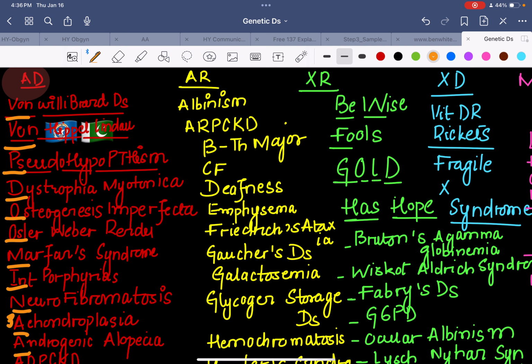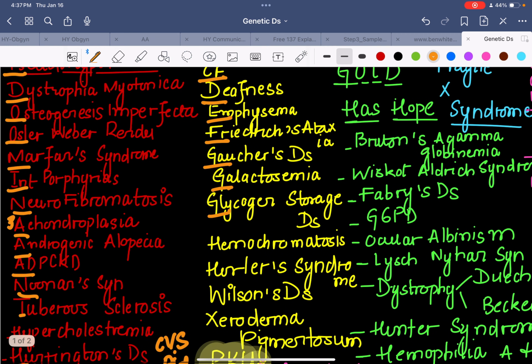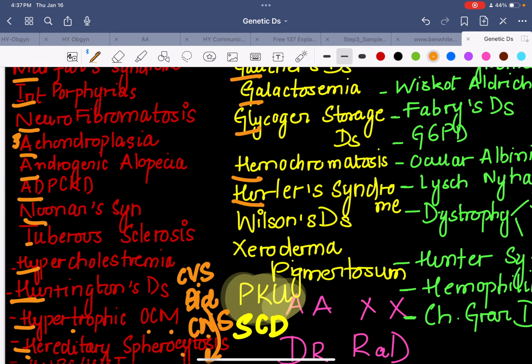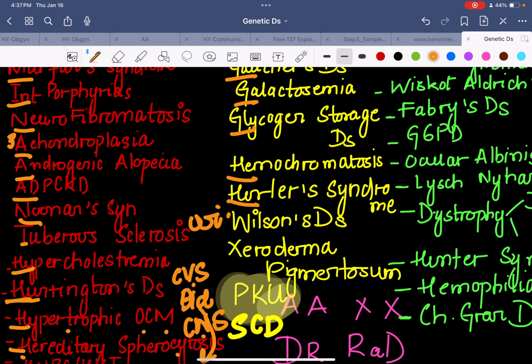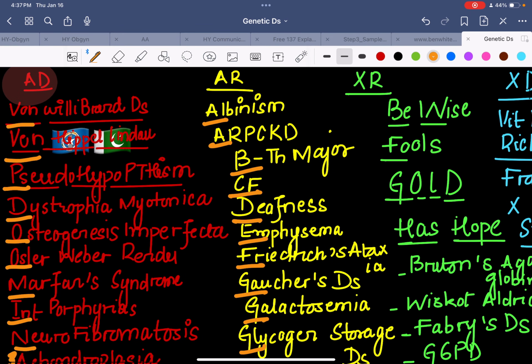Now for autosomal recessive, remember it's like simple reading your ABCs, right? So the mnemonic is A, then B, then C, then D, then E, then F, then G, and then H. So up till H, we are going to read the ABC, and after H, I have made the mnemonic VIX PS, VIX PlayStation, right? VIX is basically a website, but okay, for a mnemonic VIX PS, VIX PlayStation. So let's begin with the autosomal recessive.